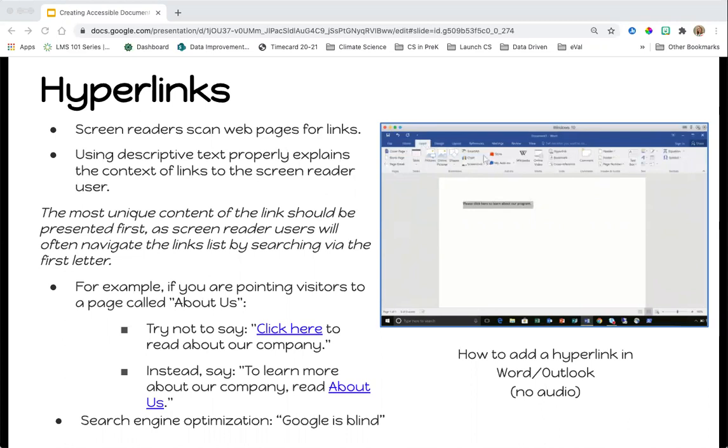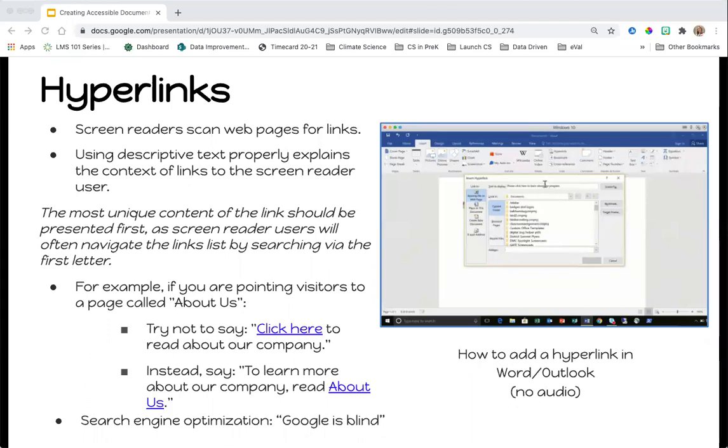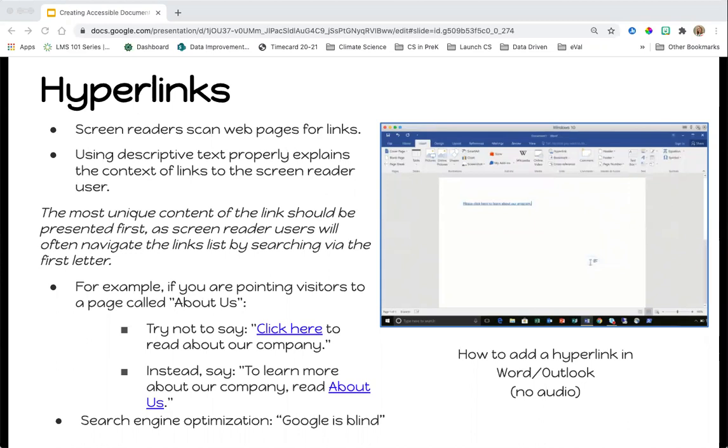Remember, a hyperlink is just a hidden URL that takes us to some place. We wouldn't want to put the full URL there because one, they're ugly. They can be up to 500 characters and they don't mean much to us. www.https:// and so on would be read to a screen reader if we just copied and pasted the link in there.